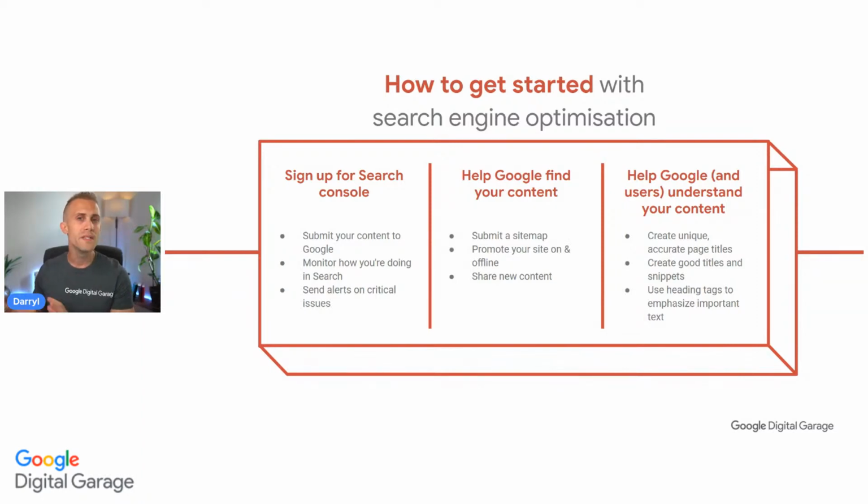Now, I would love to go into depth with this, but a sitemap in the simplest terms is going to be like a book. You're going to Google and saying, hey, the book is the website, by the way. Here's my homepage, here's my about page, here's all my products, and this is how you navigate through my website. If Google understands how to navigate through your website, there's a very good chance that your users will now be able to find your content a lot more efficiently.